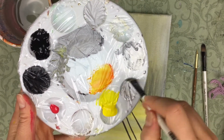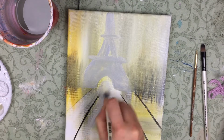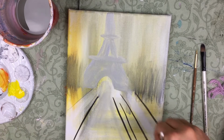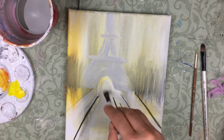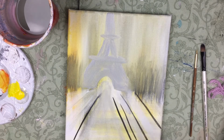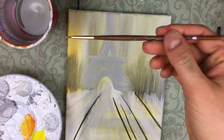So then you're going to take your filbert brush, add some white to it, and you're going to go ahead now and just fill in the areas here with some white. Again, I'm just using a very light touch with my brush just to help spread out that paint just a little bit. I don't want to cover this entire thing with white, I just want to give it the essence of white. I still want to have some of that color underneath peeping out. And I will correct myself when I say that this is actually the shader brush we're using, not the filbert, but I'm just going to continue to kind of fill in the rest of the walkway.